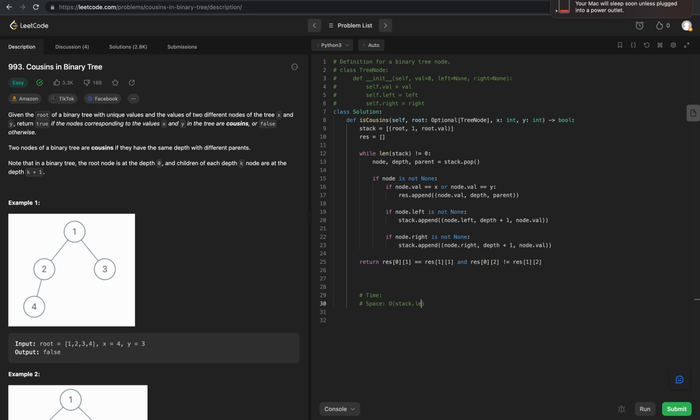And the time complexity is O of n, where n is the number of nodes in our tree, because we are traversing every single node in our tree. All right, and that'll do it for LeetCode 993.